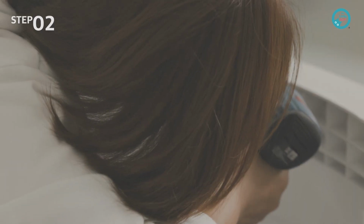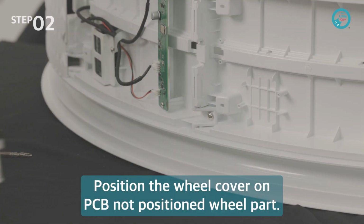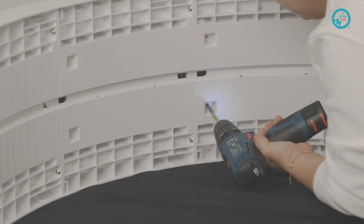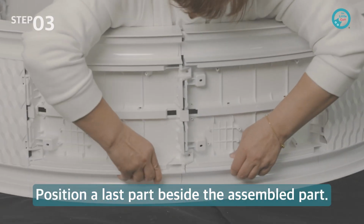Tighten by the bolts. Position the wheel cover on the PCB, not on the wheel part. Position a last part beside the assembled part.